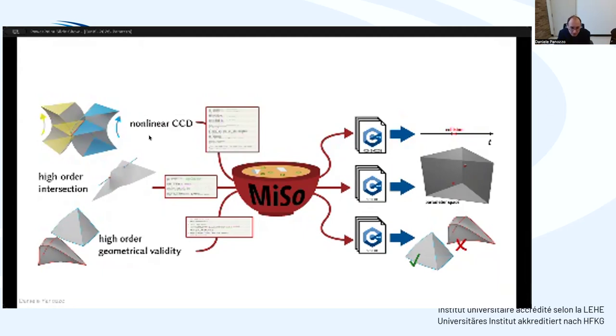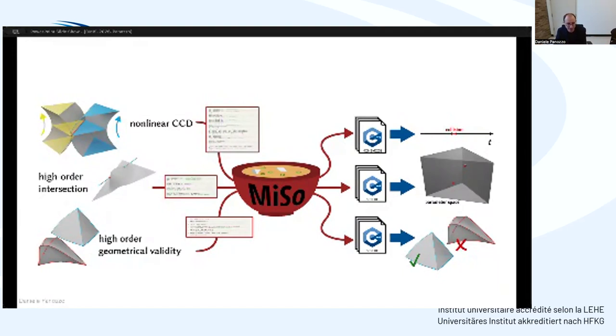This can be used for fully automating nonlinear CCD between arbitrary shapes and arbitrary element types. You can do intersections between arbitrary patches. Of course, this is not going to give you the exact intersection; it's going to approximate it with a set of intervals. So it's not a replacement for cut. It's just a convenient way to create predicates that can be used in the line search.